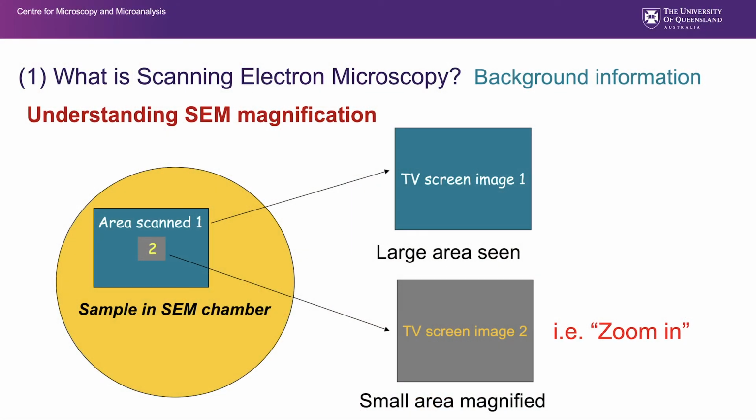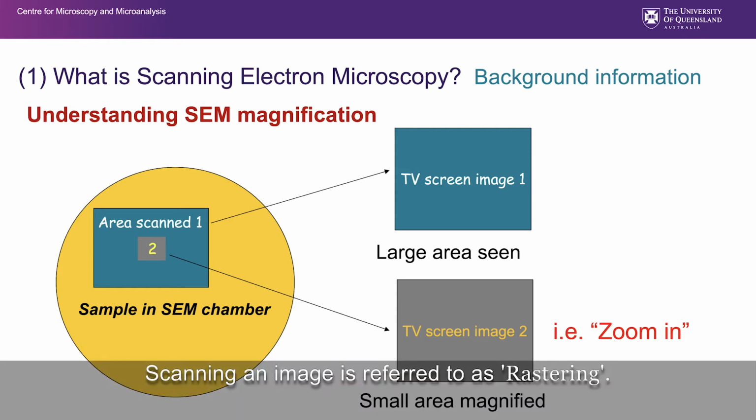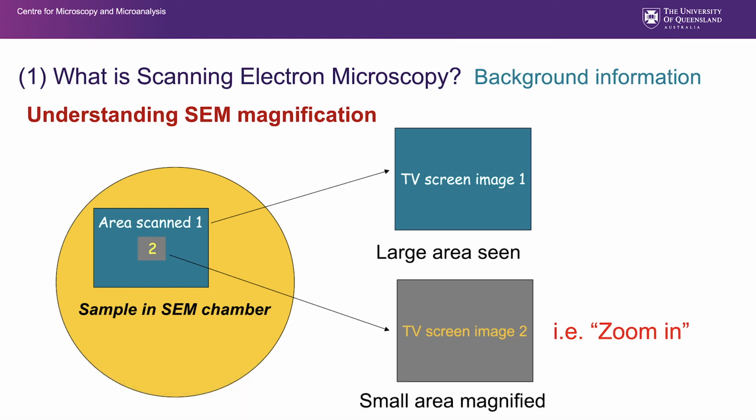We call that process of scanning rastering, and you'll see some of the controls on the SEM called raster rotate and so on. Zooming in is a feature that we make use of in the SEM. It's very useful to us. Those of you perhaps who've experienced SEMs before would recognise that as you zoom in and concentrate all the energy of that beam in a smaller area, you can do some damage. You can have some charging issues and other things that we often see.